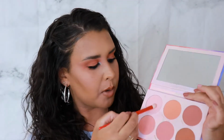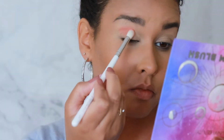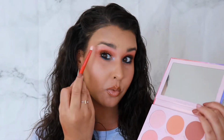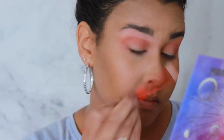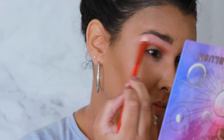This did work really nicely as a brow bone highlight. Let me find, where's the brush that I used? Here we go. Here's the brush. I think it worked really well as a brow bone highlight. This looked really nice when I used my eyeshadow. So let me also go ahead and talk you through how I did my eyeshadow. I started going into the shade Stargaze and put this all through the crease and the outer corner. And then I went into Pink Moon, which works well as a brow bone for me because it lightens it a little bit, but still adds a little bit of pink color.